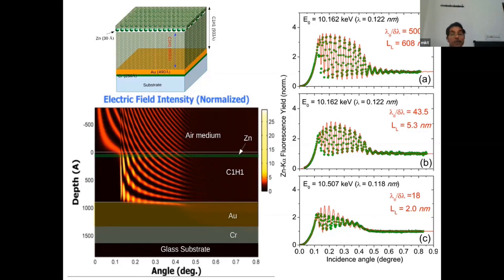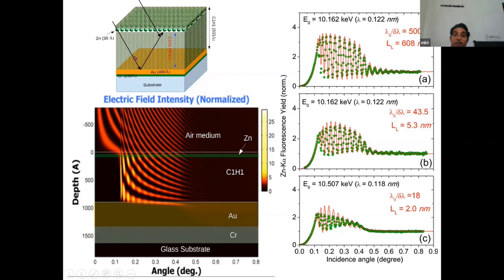It means the temporal coherence property plays an important role in the analysis, in thin films also. You see the intensity change. If you see where the zinc is, somewhere here, we see the field has 1 oscillation, 2, 3, 4, 5, 6, 7. Now, if you decrease the monochromaticity, the peak intensity is also decreasing.